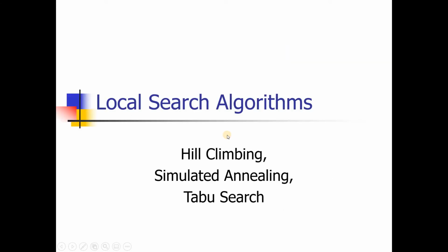So the local search algorithms we will be dealing with will be hill climbing, simulated annealing, and Tabu search, and then we will go to the next method of population-based search algorithms. These three are the local search methods that we have studied. The method is very simple: you randomly select a starting point and you search locally in the nearby areas until you are satisfied, or you have to reset.